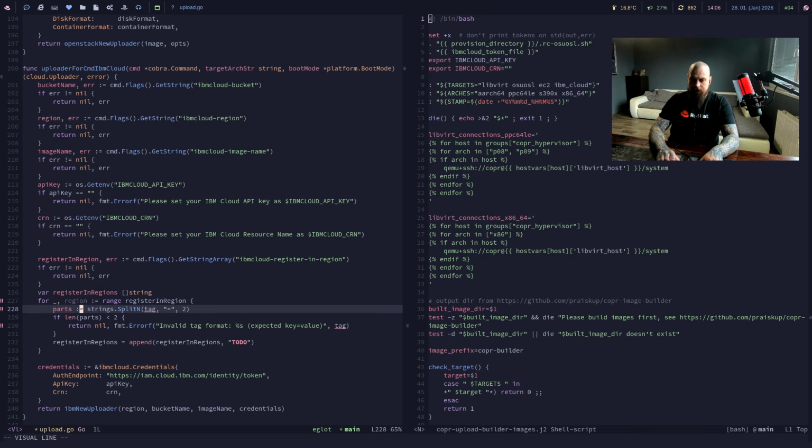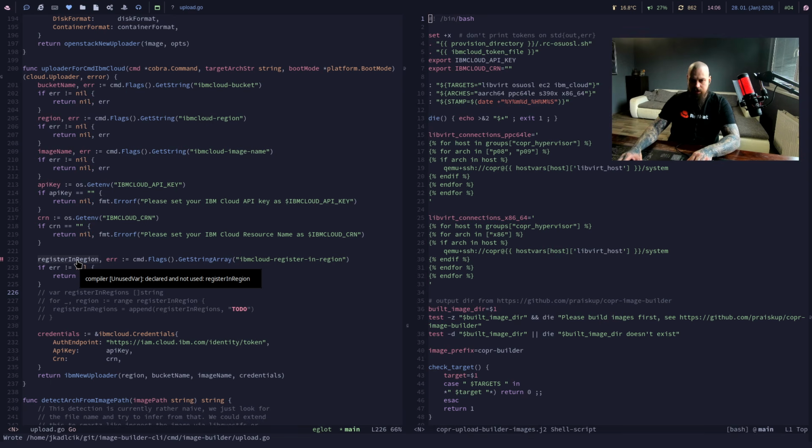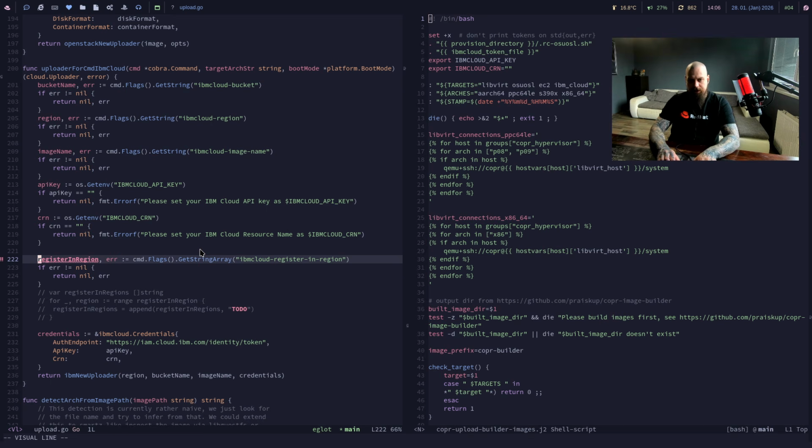But we are splitting it here. That doesn't make any sense for us. Oh, we are basically doing this now. So I think that doesn't actually make any sense, right? So we don't even have to do any of this. What is this? Declared and not used. Okay, so I think we are just fine with this maybe then.